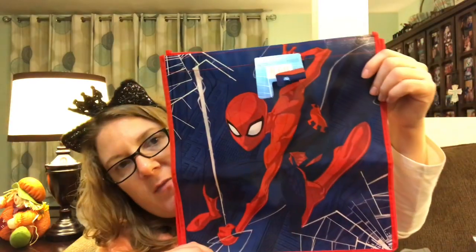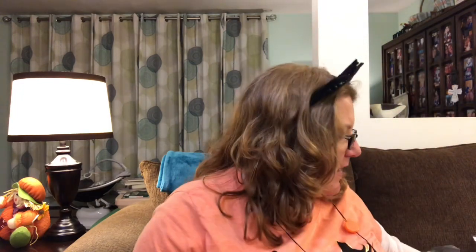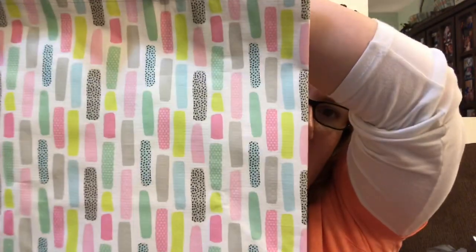I got a couple of bags. I saw these and thought I liked them. This is Spider-Man — Parker has been in love with Spider-Man since he was little. And then I got this one which is Ant-Man and the Wasp. Kenan's actually being Ant-Man for Halloween this year. They could use those to play with or take to Grandma's house, put toys in — we can use them for anything. And then I got this one for my secret sister to put her birthday gift in. Isn't that pretty? I love the colors and I love giving birthday presents in bags like this.